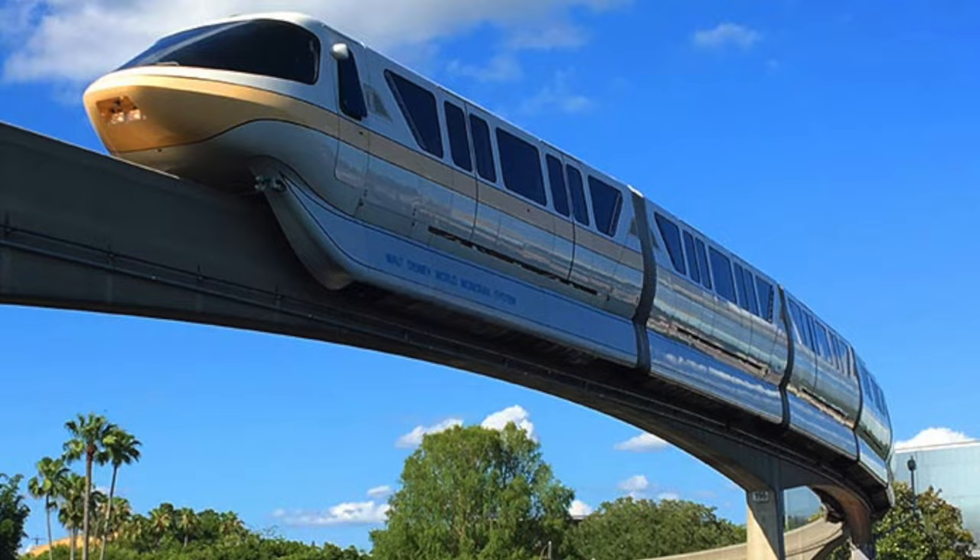But there was one monorail in history that did things quite differently. Louis Philip Brennan was an Irish inventor who had a unique design for a new kind of monorail in 1903 when he filed the first patent. The vehicle would run on just a singular train rail, and to prevent it from falling over it would contain two gyroscopes.